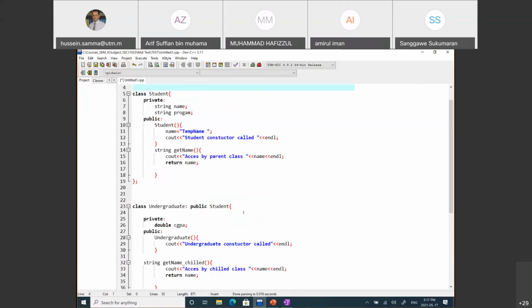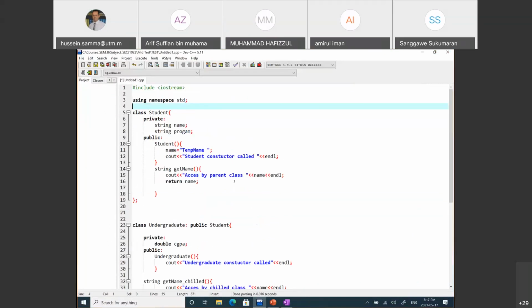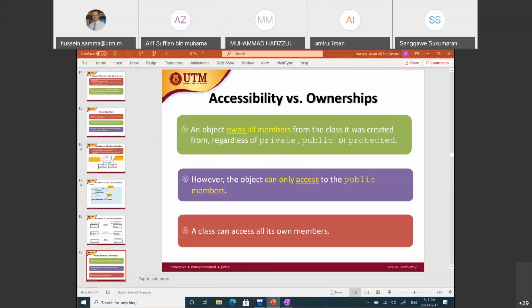It should be protected here. Okay, clear this point here. Class can access all its own members. Other objects can only access public. This is the main point. You can access from the main program only the public members.